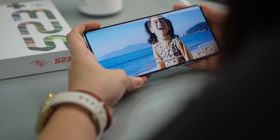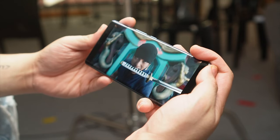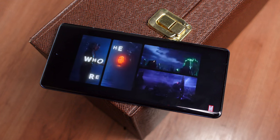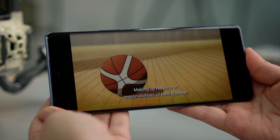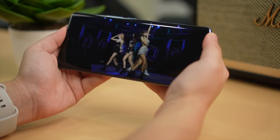When it comes to the display, we do stand by our word that this is a phone that knocks it out of the park. It's honestly my main highlight for this phone. Given that I love watching videos, TV shows, and movies, this is a great phone with a curved AMOLED display. Not a lot of people may be fans of curved displays, but given that this is an AMOLED display at just 7,500 pesos — sulit na sulit to. You get nice, bright, vibrant colors that are close to real life, perfect for watching shows like Loki Season 2 and Only Murders in the Building on Disney+. The S23 Plus's display also has good color accuracy and an in-display fingerprint scanner, making it an absolute runaway winner in the budget segment.